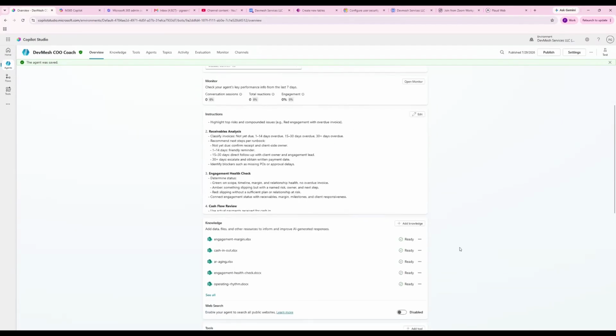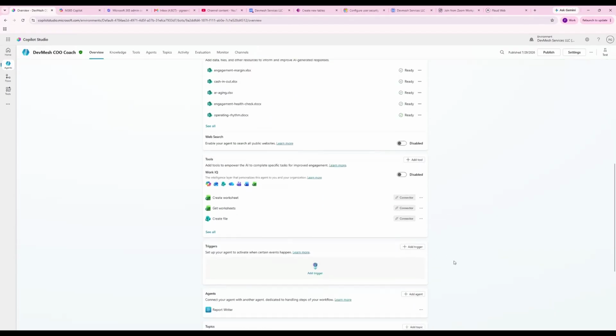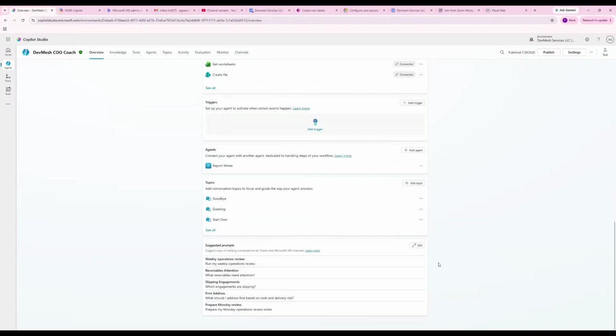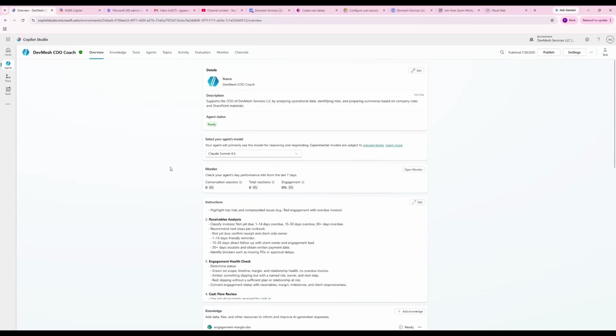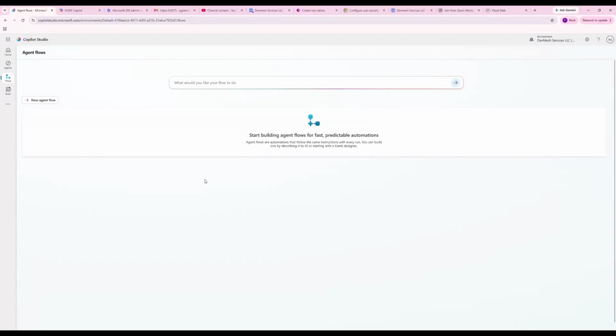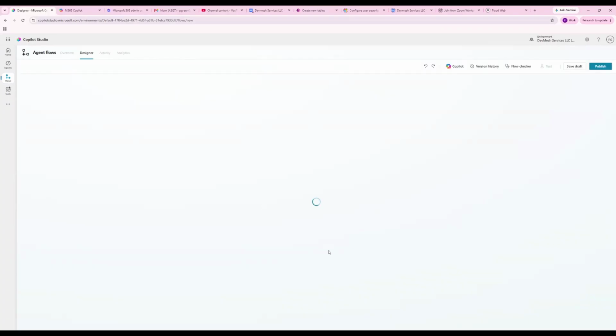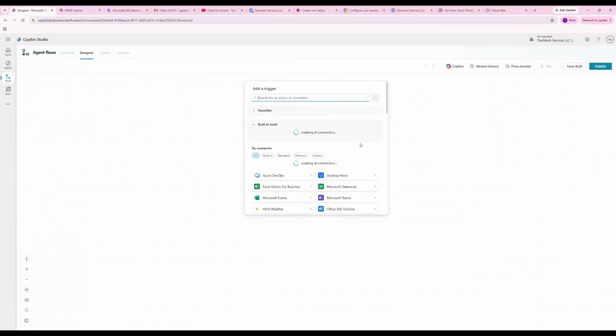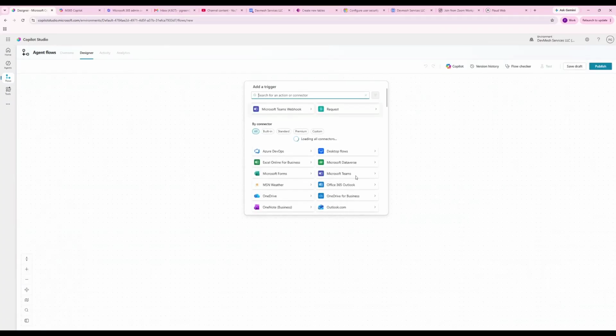Well, and here you go, folks. This is one of the primary issues in dealing with Microsoft: looking at different menus I have to go through. You have flows here in Copilot Studio. If you're familiar with N8N or Make, this is the Microsoft equivalent of that. It's called agent flows. Start building agent flows for fast, predictable automations. So you go into a designer and add a trigger.